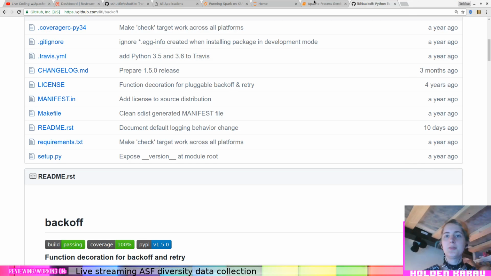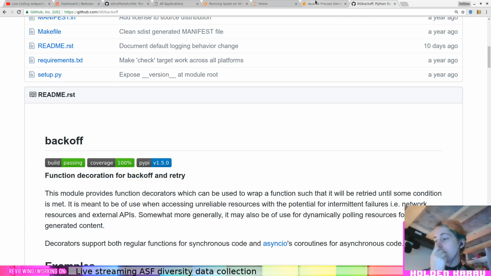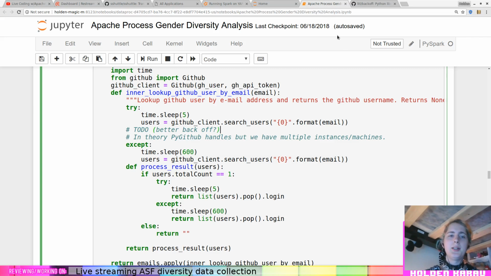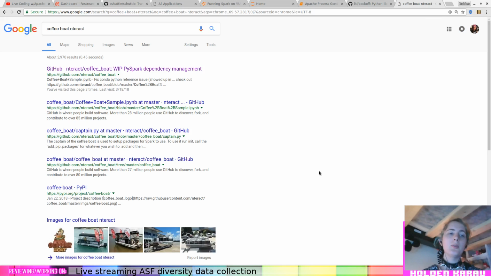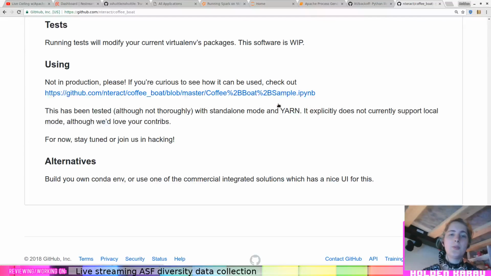Although the catch is, because we still don't have a unified way of installing libraries in Spark, and for some reason I was doing something weird with Conda, I think, in the setup script, but I don't remember what or why. I can't use one of the solutions that I've worked on, which is CoffeeBoat, which is nice for installing things.